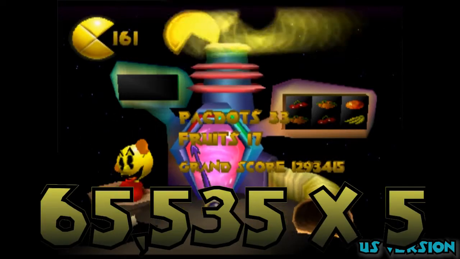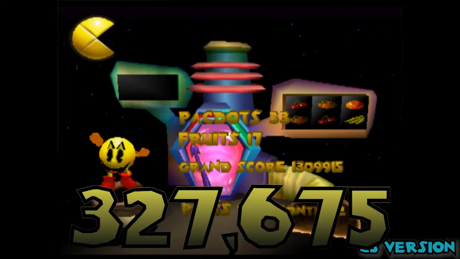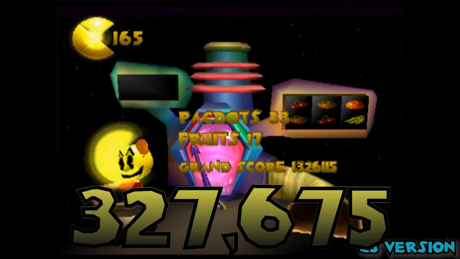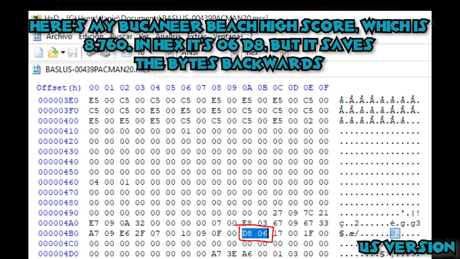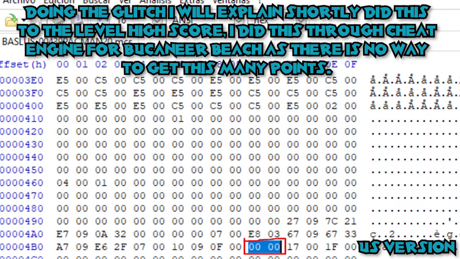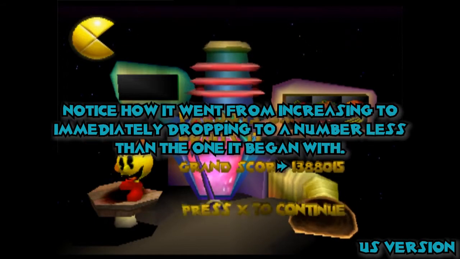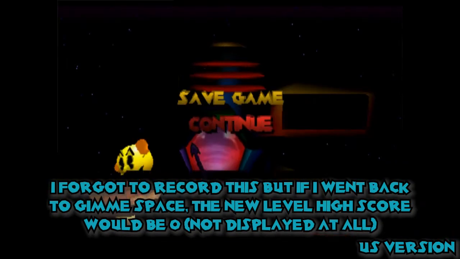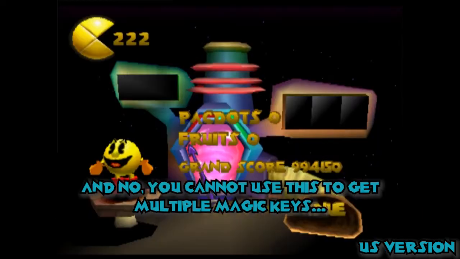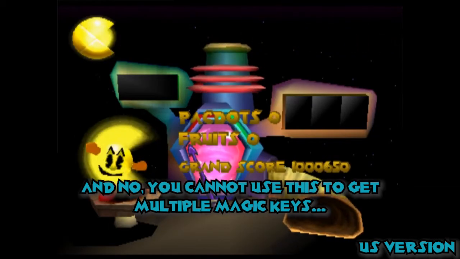65,535 times 5 is exactly 327,675. Now, if you were to attempt to leave the level with a score higher than this amount in the US version of the game, it will just simply discard it, not add it to your grand score, and save a new level high score of 0. The glitch is that with this, you can delete level high scores.